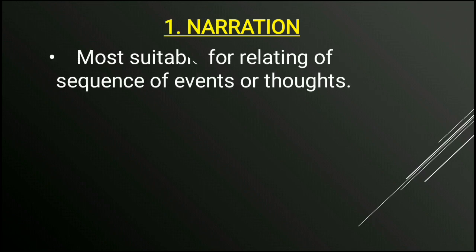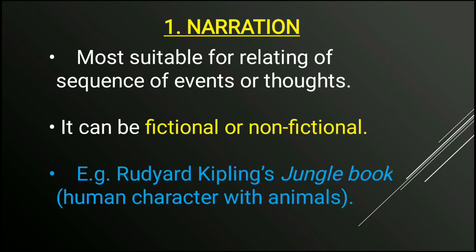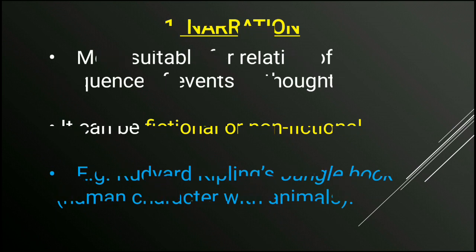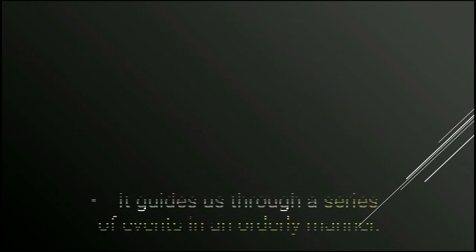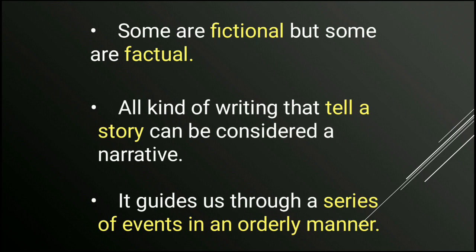Number 1. Narration. Most suitable for relating sequences of events and thoughts. It can be fictional or non-fictional. For example, Rudyard Kipling's Jungle Books, human characters with animals. It guides us through a series of events in an orderly manner. Some are fictional but some are factual. All kinds of writing that tell a story can be considered a narrative.